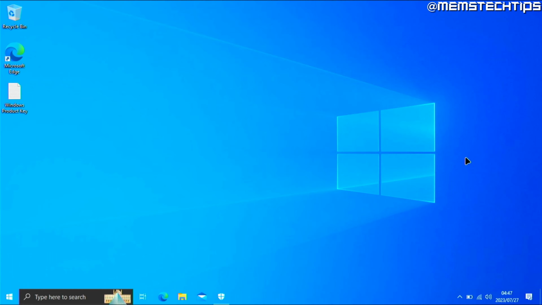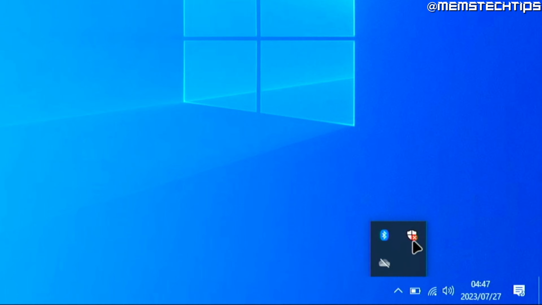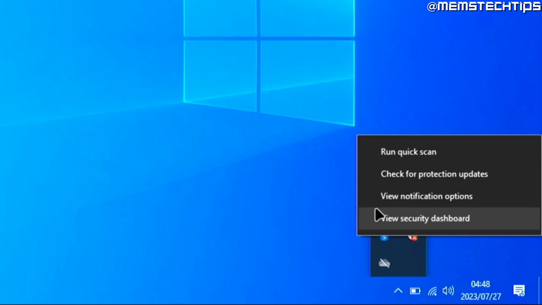If you have a third-party antivirus installed on your computer, you should be able to find it by clicking on the system tray icon, and you should see your antivirus icon somewhere in the system tray, and you can go ahead and right click on it, and there should be an option where you can pause the protection or stop the protection for a certain period of time. So just disable your antivirus until you're done with this guide and you found your Windows 10 or Windows 11 product key.